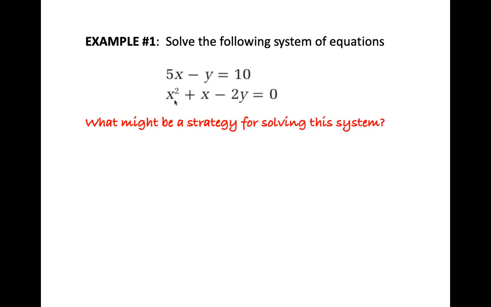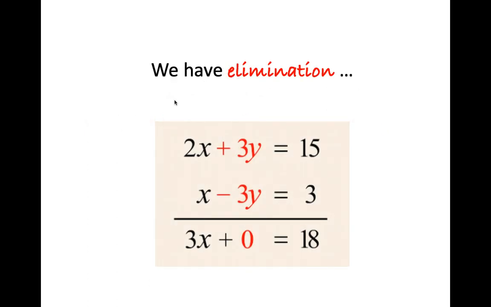Now, think about what you've done in the past when it comes to solving systems of equations algebraically. What are the strategies that you have available to be able to solve this? Well, we have something we call elimination. Elimination is where we have two equations and we force them so that at least one of the variables is exactly the same so that we can eliminate it. And when we do that, we're left with one variable. We can solve for that variable and then substitute it back in. So we're all set basically once we get going.